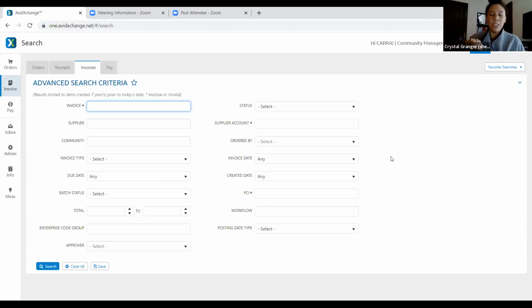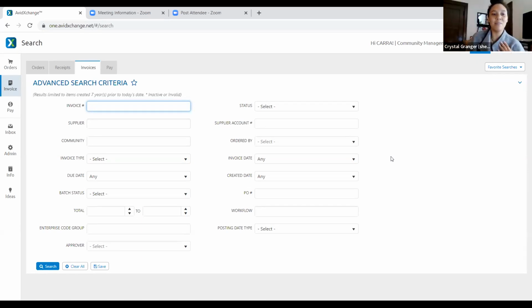Hi, just a quick question. If there are multiple people in the system approving invoices, if person 1 approves it, would person 2 still see that it was active or no? No, the minute that it leaves the approval queue, it is gone. You will no longer see it in the approval queue, no matter who approved it.